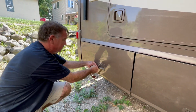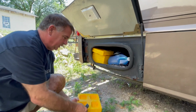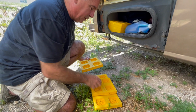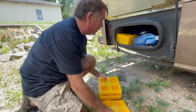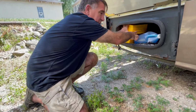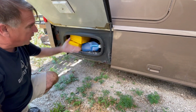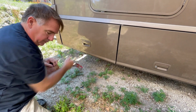This is what we call our outside garage. So we've got our leveling blocks here. You can use these to stagger a nice little leveling system. If your tire's a little leaning to one way, you can build these up into a step pattern as high as you need. So that'll help you level out if your campsite isn't real level. There's two sets of blocks in here, so plenty of blocks if you need blocks for the front of the RV tires or the two sides, depending on where you're at. You've got some extra washer fluid in here. We also keep our oils in here and things for maintenance on the RV. You can lock that up.